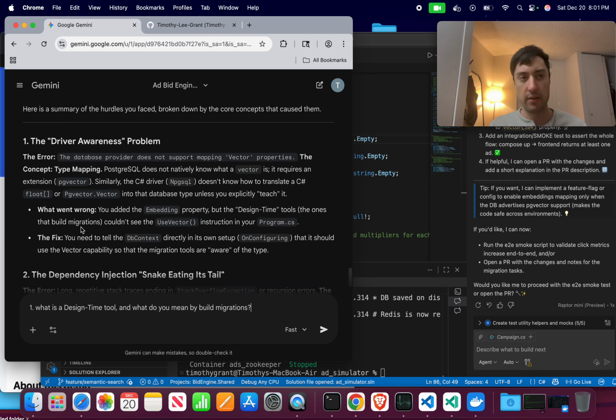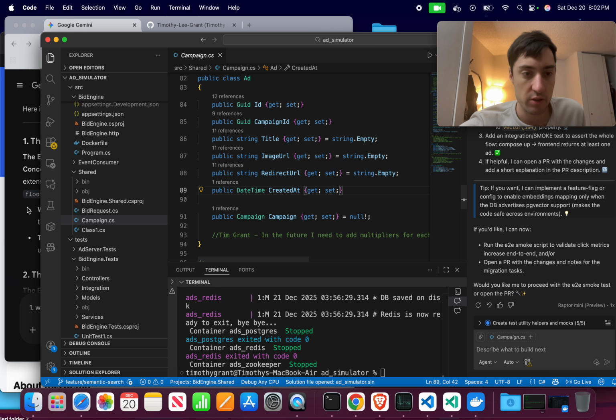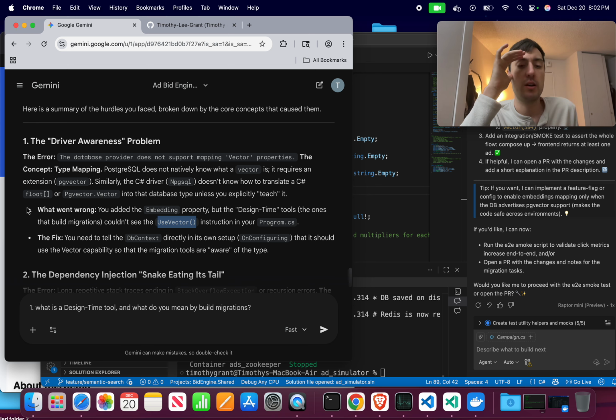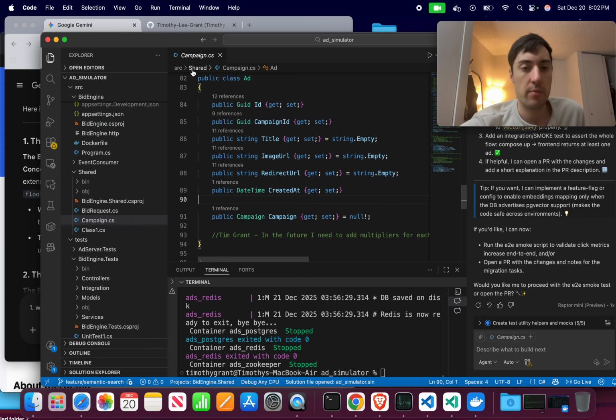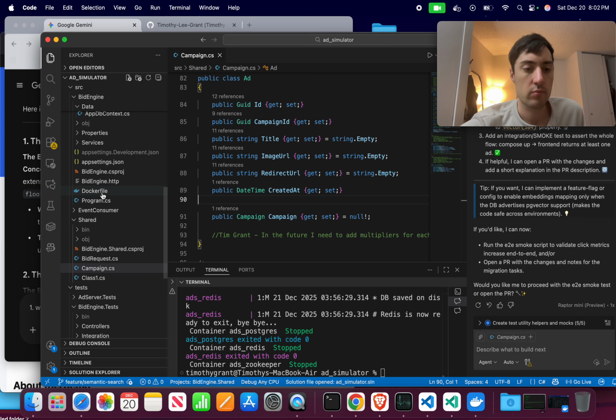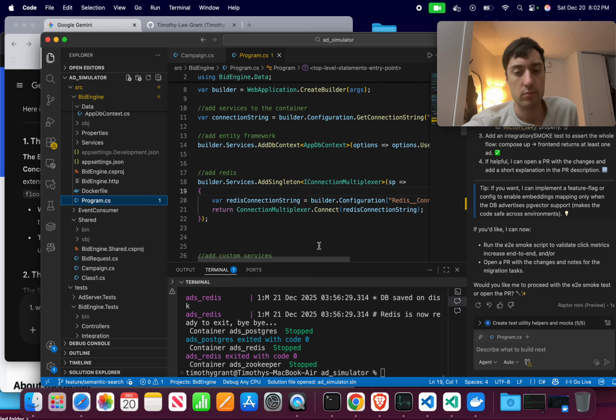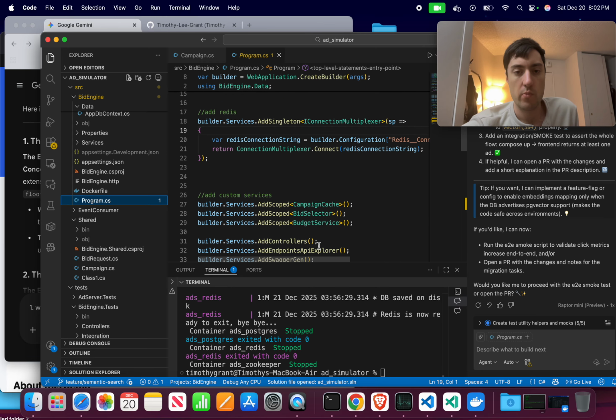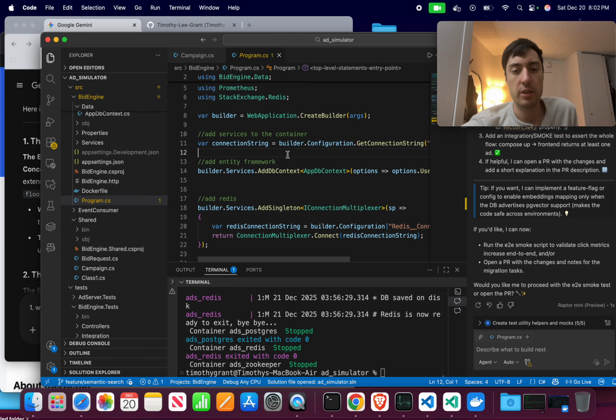So this thing was unable to see the UseVector instruction. So where was UseVector? That was in Program.cs, right? We had it right up here, I believe.